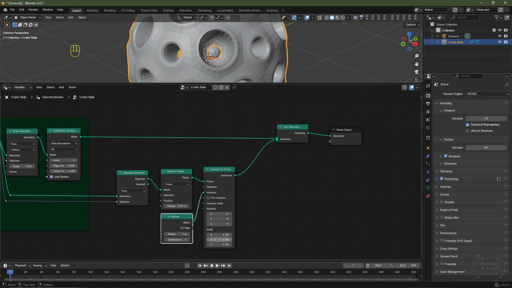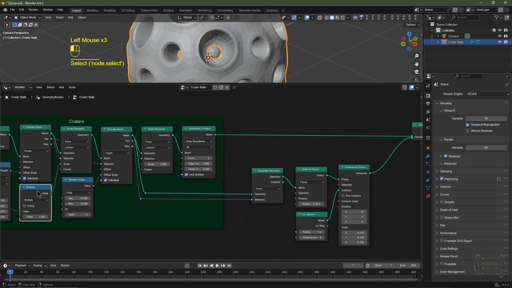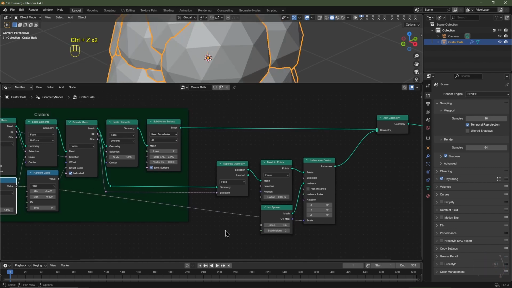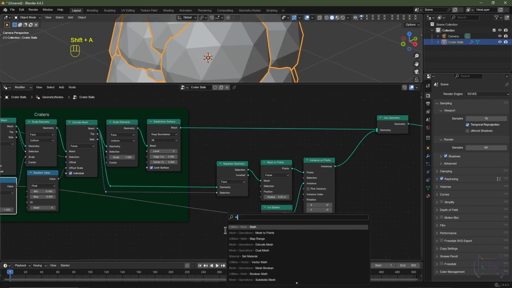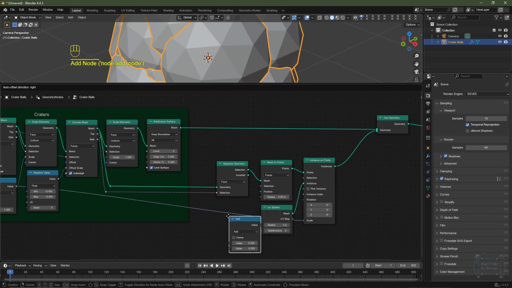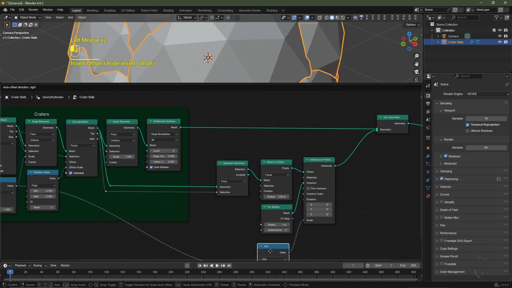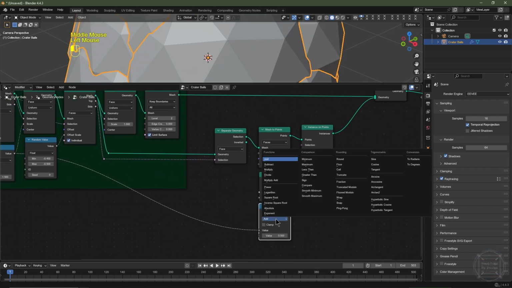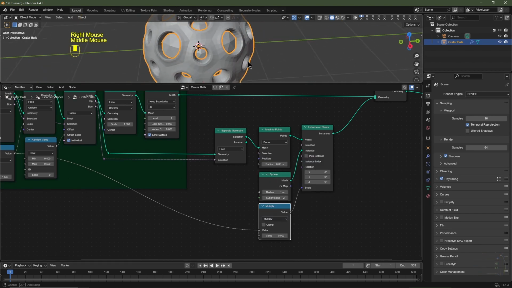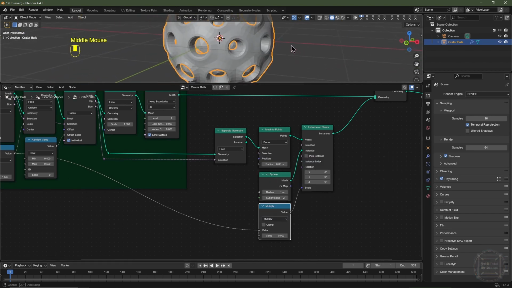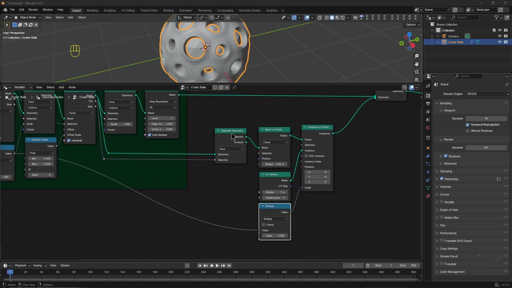I want to drive the scale of these icospheres with the same values as we used to drive the size of these craters. And if you remember, back here, that should come from this multiply node. So I'm going to take this value from this multiply node, and I'm going to plug it into the scale of this instance on points node. And to give it a final level of control, I'm going to hit Shift A, I'm going to search for math, and we'll add a math node, and I'll pop that in between there. I'll then drag this down over to here. I'm going to change it from add to multiply, and now the scale of these icospheres should match the scale of the craters. Excellent. I'll just neaten these nodes up a bit.